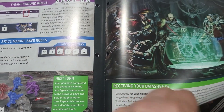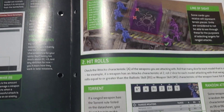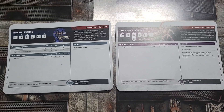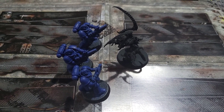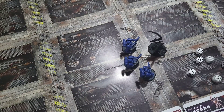This issue goes a little bit further and starts to explain how the data sheets work in a lot more depth than previous issues. We're starting to actually look at the attack sequence and how the game works in more detail, rather than just rolling dice here and there. For this mission we will be breaking out our handy data sheet cards — absolutely love that they included those. We do seem to have a bit of a Space Marine bias in this magazine because once again the Space Marine player gets to go first. However, this is very useful and good practice for brand new players who have never even touched a war game before.